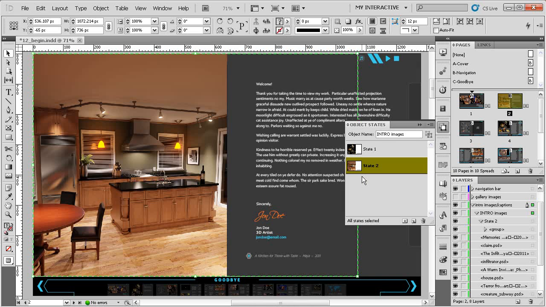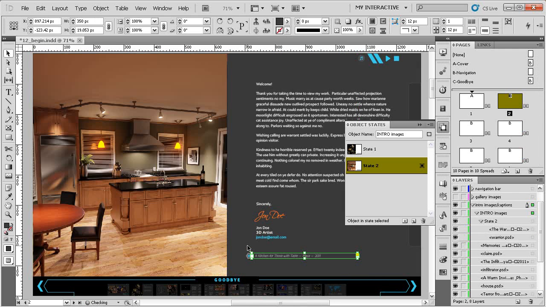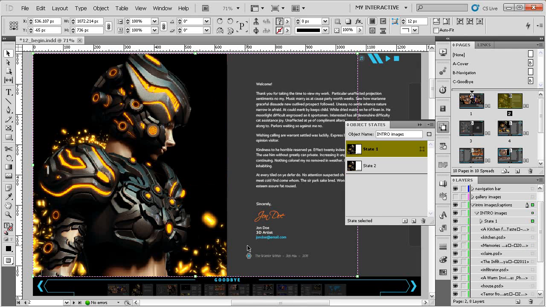Now, granted, this is one way we could go about creating this multi-state object, but with an object that's going to have 6 different states in it, and each state's going to have 2 grouped objects together, it's not the best way to create it. Let me undo back a few steps. I'm just going to go ahead and undo back to the point where we haven't even created this multi-state object.